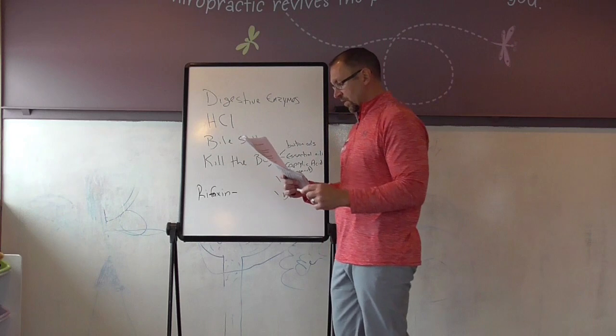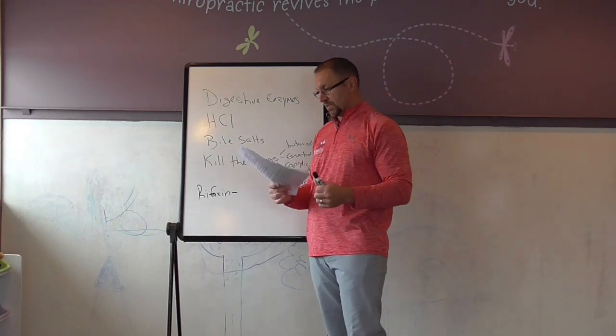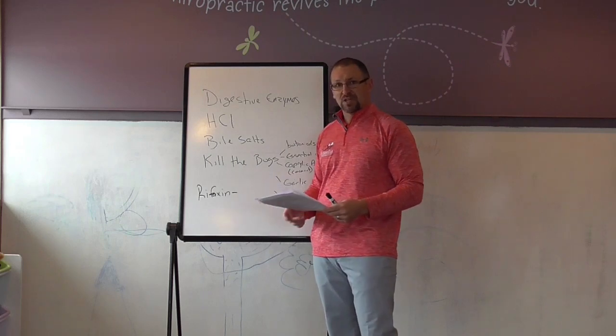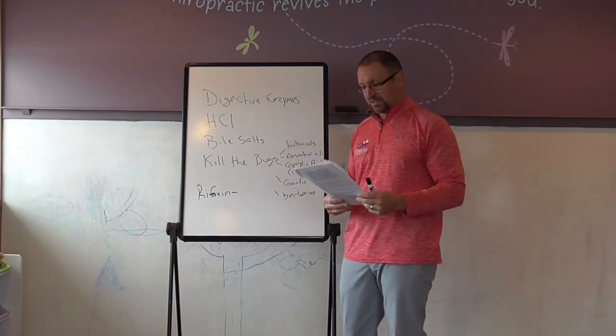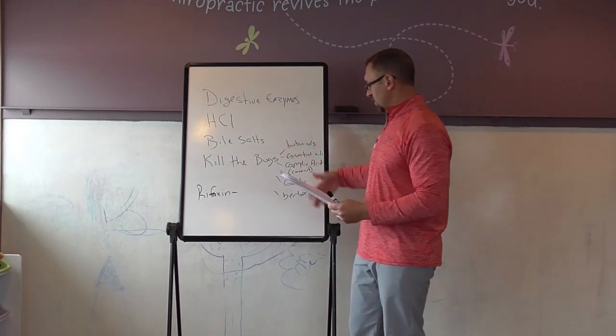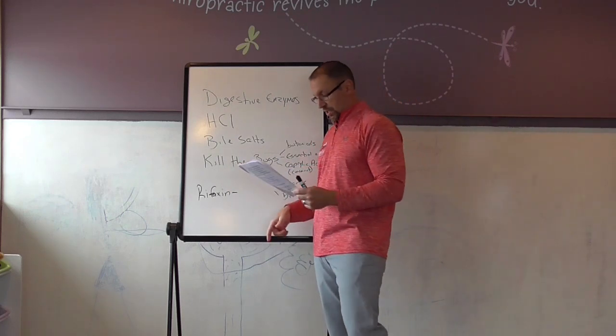So usually you're going to want to take about 2 weeks worth of this to help kill this. Sometimes it takes even more. It's very expensive. A lot of times the insurance companies, because they're not on board with what SIBO actually is, you have to pay for this out of pocket. And it's not very cheap, that's for sure.